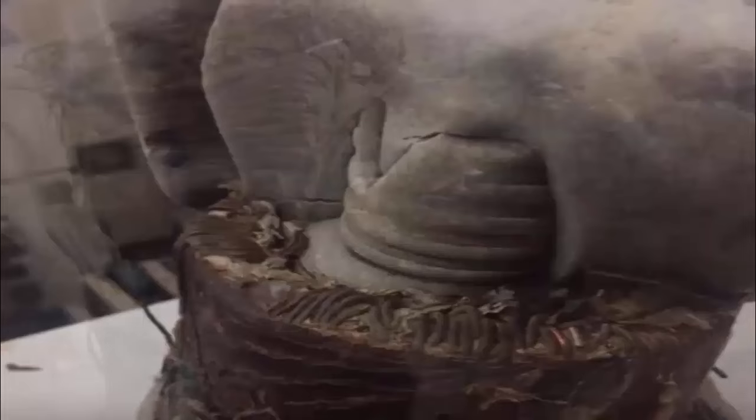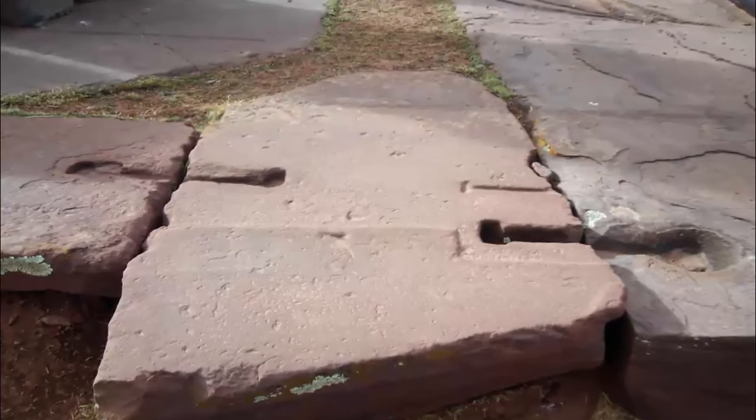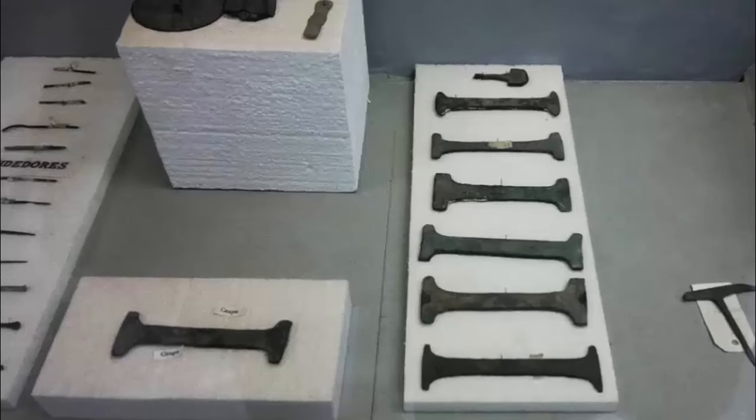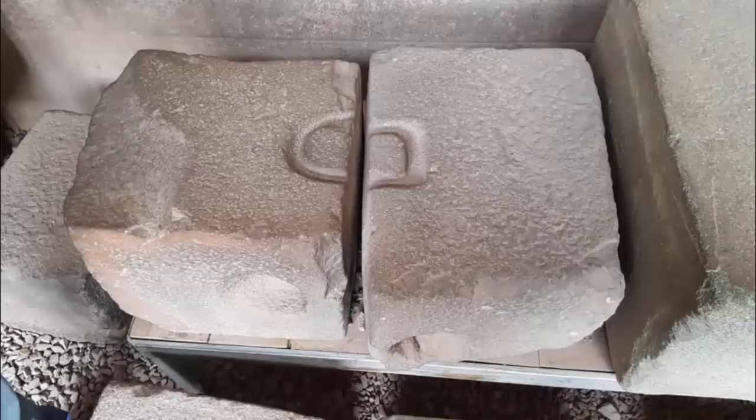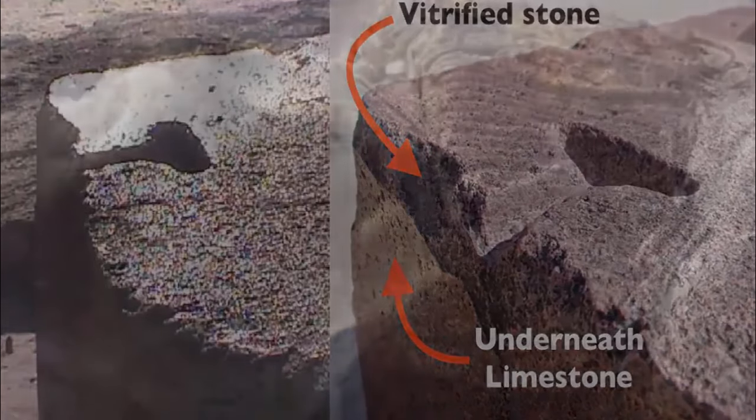What is this mystifying object? What was it once used for? Who made it? And with dating results of over 20,000 years, just how much older could it possibly be? Could these objects have once been a common occurrence amongst this ancient civilization, similar to the clearly advanced metal clamps previously covered, found upon numerous ancient block-built buildings throughout antiquity? Due to the sheer number of clamps used, many have survived the eons to be tested, examined, and displayed in museums as more modern artifacts. Is this how this transformer survived — due to the sheer number of them once in existence, or is it possibly a very special rarity?